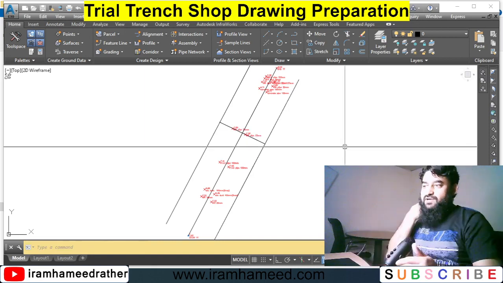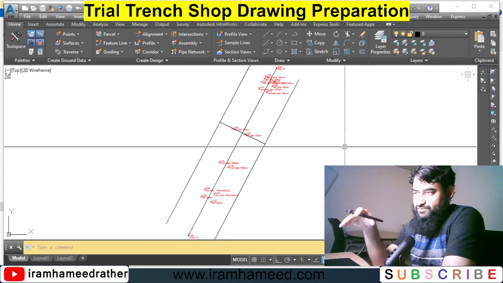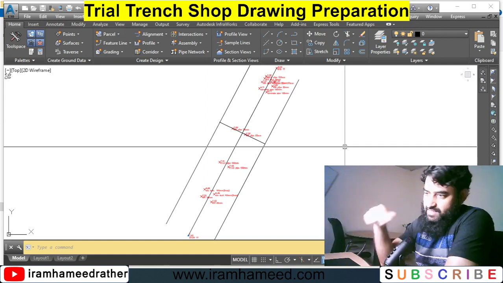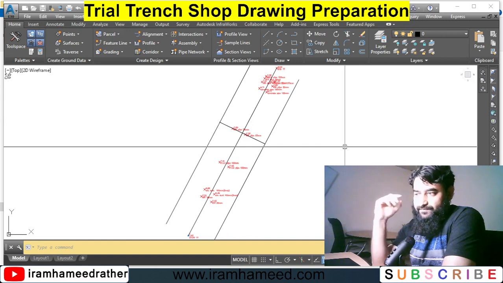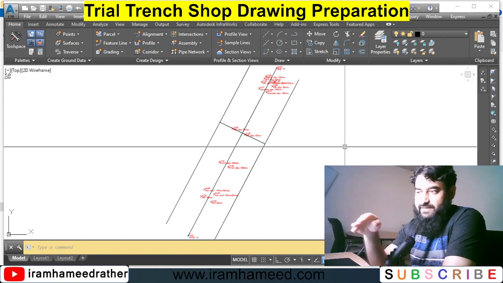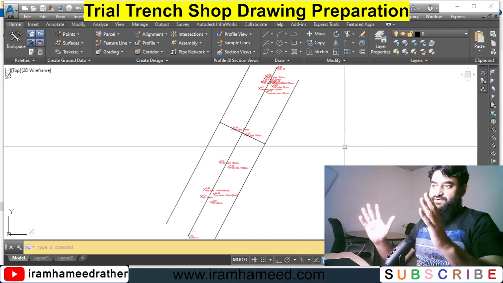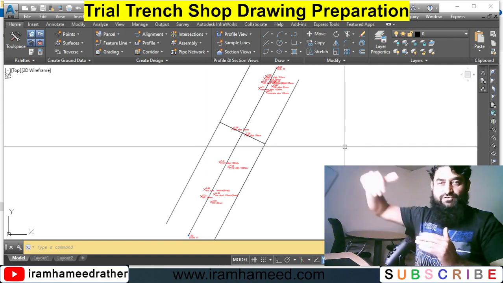So it means that is how you have it in your plan. This is basically your plan of your trial trench you are preparing. First step is by connecting all these lines, you have to prepare your plan of trial trench. Now I will not waste our time by connecting all those points. I will go in another drawing and I will show you where I have already connected all these lines. But connect all these points and now your plan is in front of you. Now the next point is, you know where is your center line of trial trench.